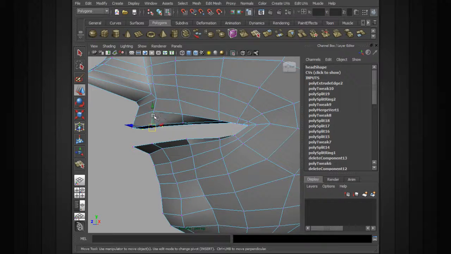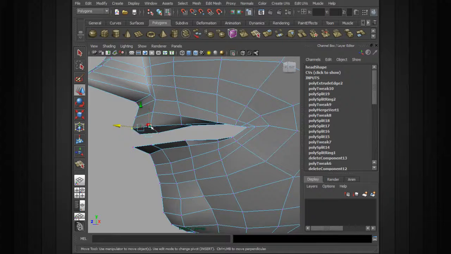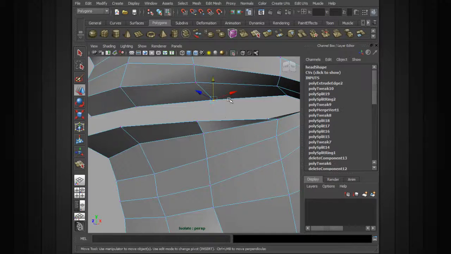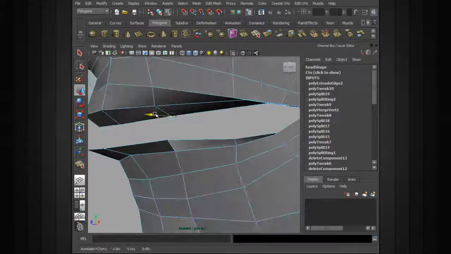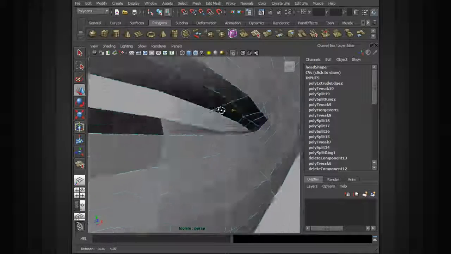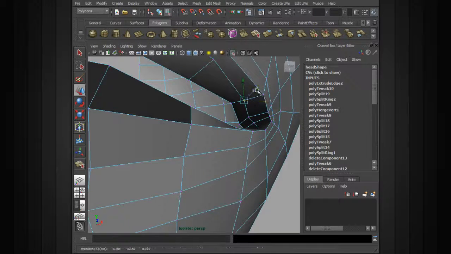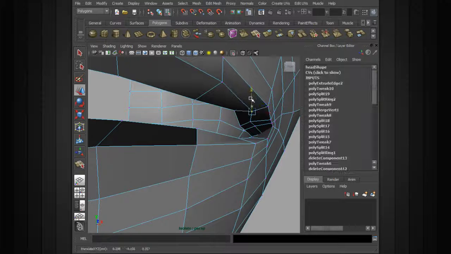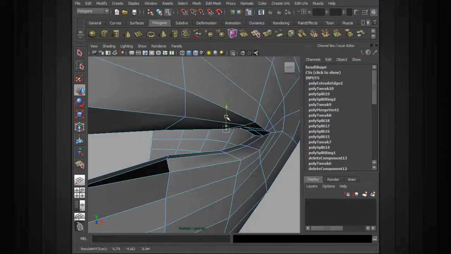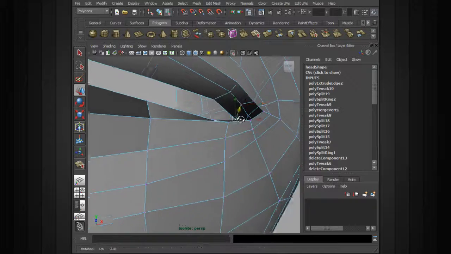So this is going to be the thickness of the lip. So we'll go ahead and bring this down. So we've got the edge of the lip here, and then we've got the thickness of the lip here. So go ahead and bring this around and down. Same thing here, we'll bring it out. And I'm actually going to move this a little bit closer to the edge here and go ahead and bring this lip down a bit. And we'll just start to take this point by point.